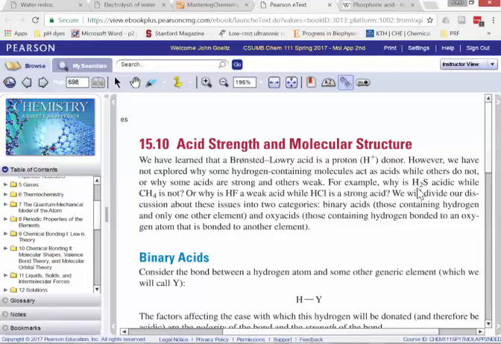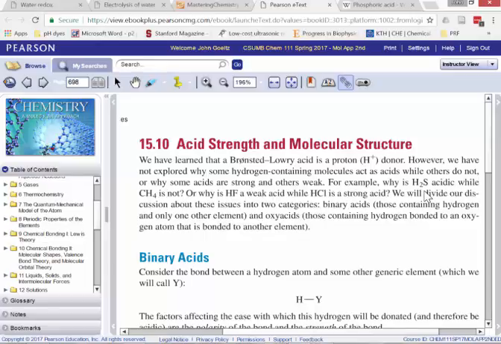Why is H2S, hydrogen sulfide, acidic? This is like swamp gas. You ever smell a sewer? Yeah. What they don't tell you about that is that it's equally toxic to cyanide, but everyone's used to smelling it, and they're not used to smelling cyanide. The legal limits you're allowed to be exposed to are exactly the same for sewer gas.